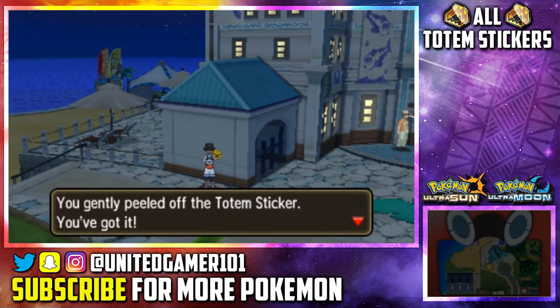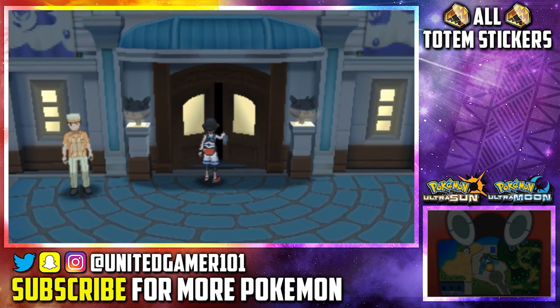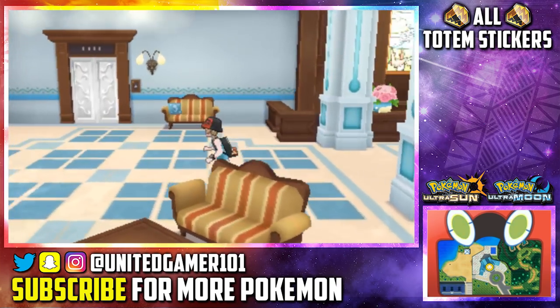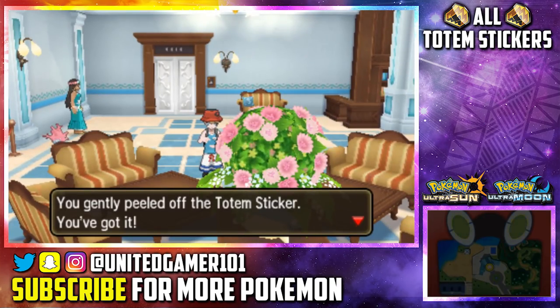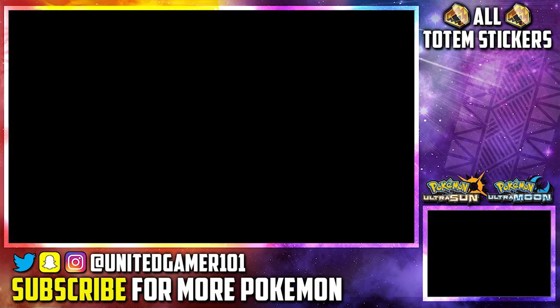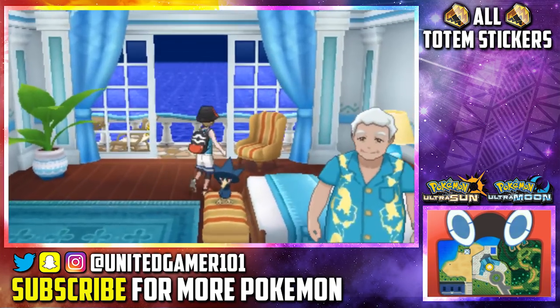Number 21 is right here, but now we need to head on inside for 22 and 23. Number 22 can be found on the first floor here over on top of this table. And as for number 23, you can see the elevator in the background. We need to go ahead and take that to go on upstairs. Here in the first room on the left, you can go outside and go on the balcony, and there you will find the sticker stuck to a chair.